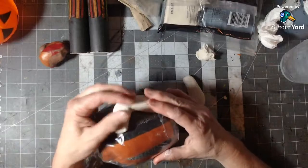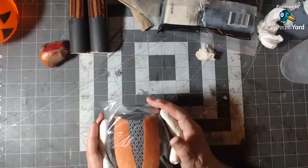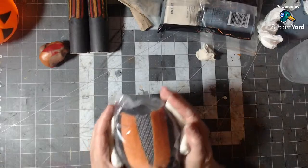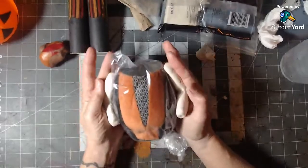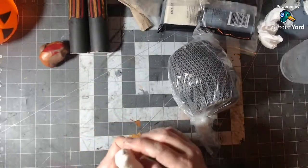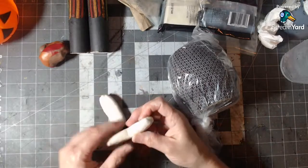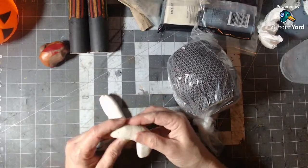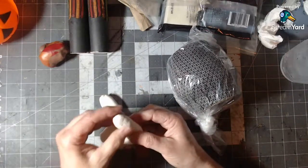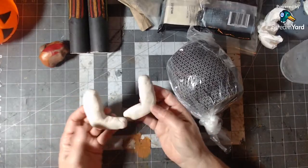Napping is good. Okay. So this is going to be his arms when they dry. I think these look good. I just got to make sure that they're the same size. Okay. This one's a little bigger there and needs more up here. Righty. They don't look the same size to me.